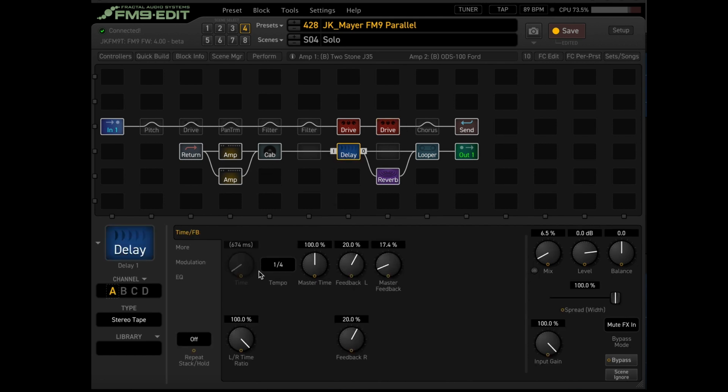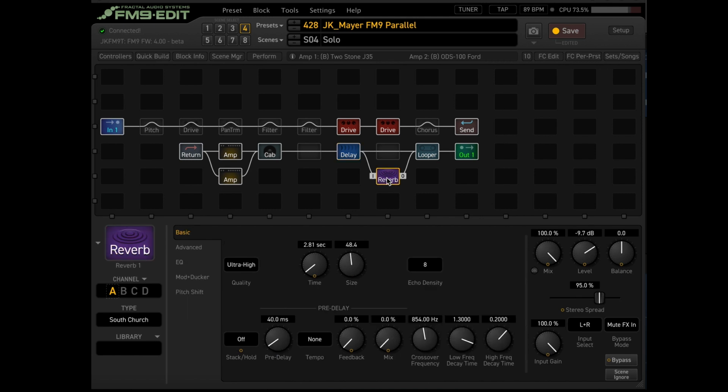Going to the delay, Stereo Tape. I like to set the mix relatively low. All I'm trying to achieve right here is to be able to hear a nice trail-off, not to stand out really heavy in the mix, just kind of give it a little bit of a bed underneath the tone to add a little bit of effect. And this has changed a little bit. The reverb is in parallel, so don't forget to set the mix to 100% and then adjust the level to taste. This is the South Church, set to ultra high quality. And I believe that is it.